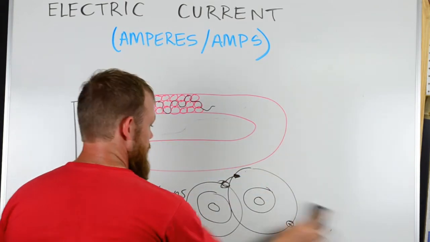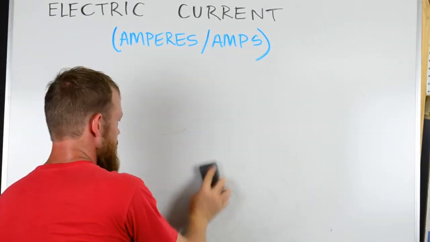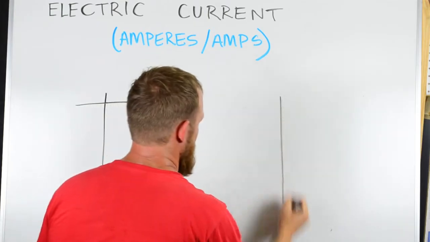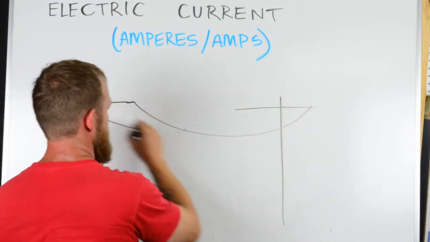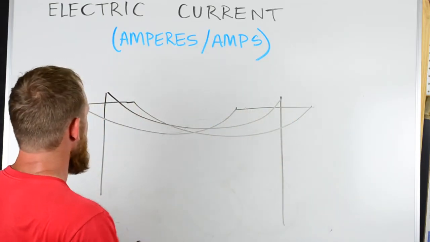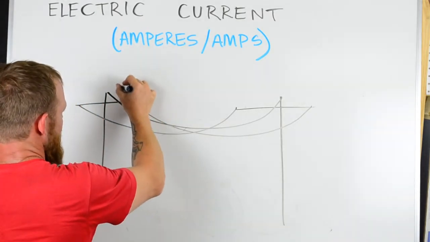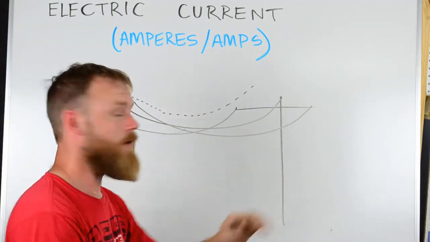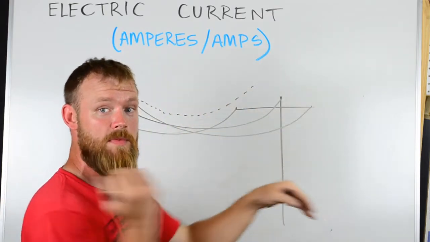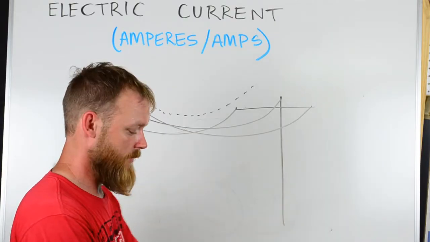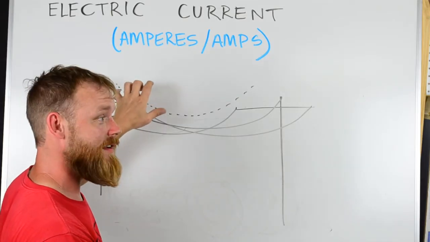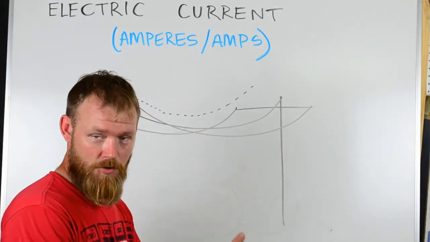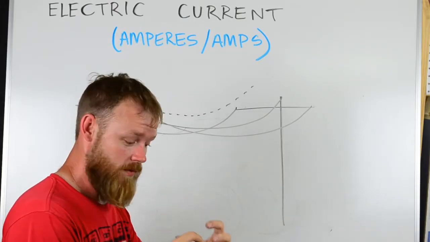So the electrons that you're seeing in AC, or that you're not seeing, rather, because they're so small that you can't see them, say you've got a telephone pole here, and you've got a telephone pole here. All of these little electrons that are inside one of these wires, every time an alternation happens in an alternating current, this electron never makes it all the way over here by the time the current reverses direction. In all reality, each one of these electrons probably moves a hair and then it moves back. So when you cycle, like fast forward, what each electron is doing, they're really just vibrating. They're vibrating back and forth within a relatively fixed position.